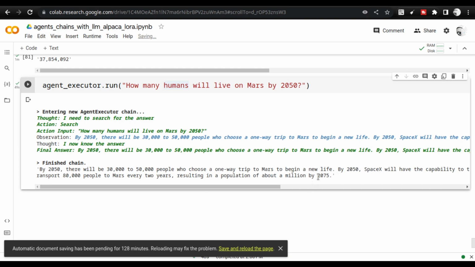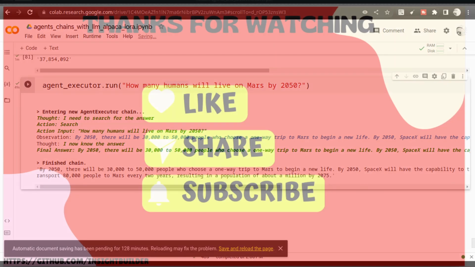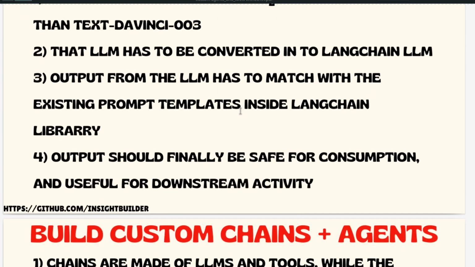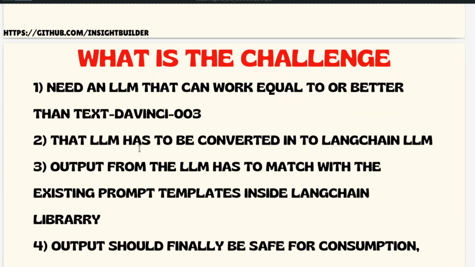This is what I was trying to tell you guys, that as you can see, there are challenges. It is not up to the mark of Text Da Vinci, but it can give you results that are readable. You can use it for coherent output. You can use it for practice. You can work on other prompts also.